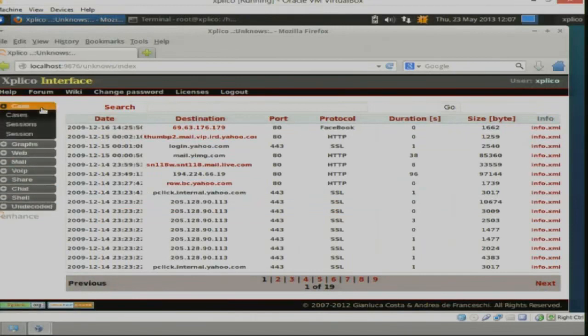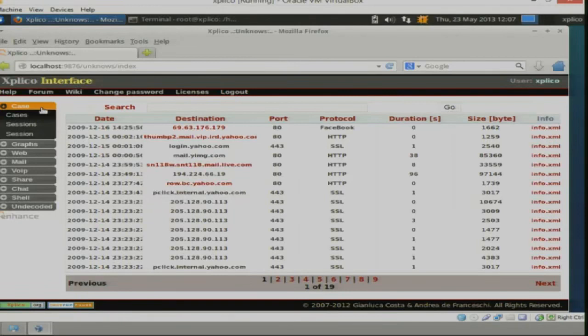So, Xplico can be used in such cases when you have a network dump and you want to use it as evidence. Or if you don't want to use it as evidence, you might just want to see what was going on. It is one of the ways to extract useful data from a network dump. It is, however, not always working.